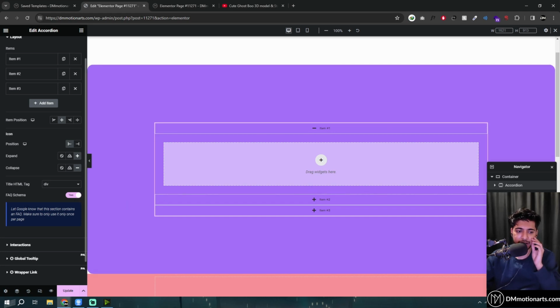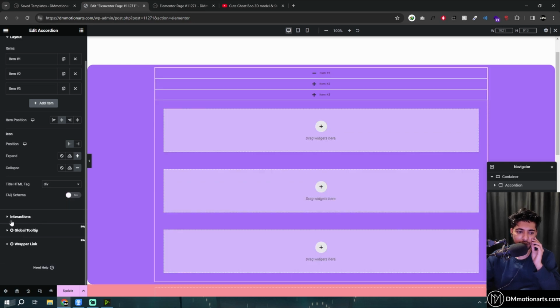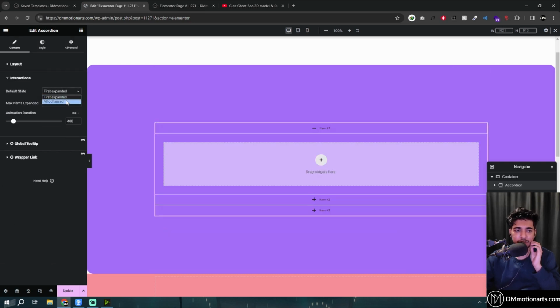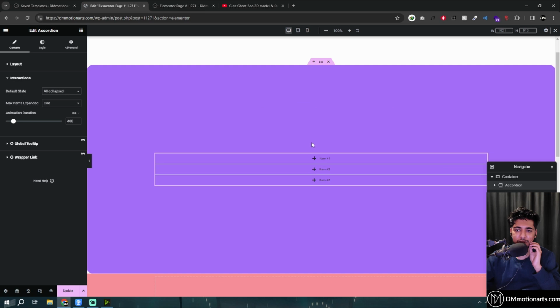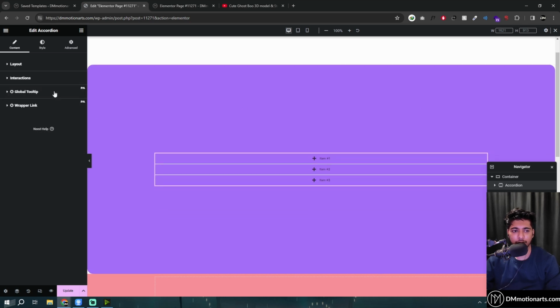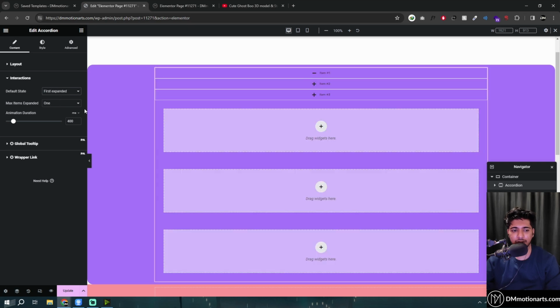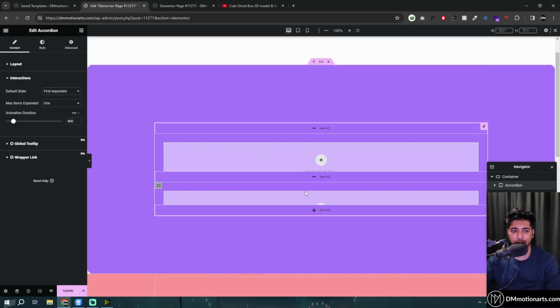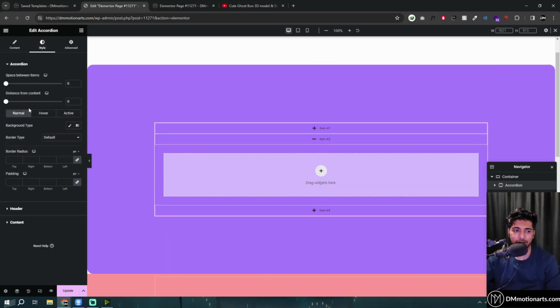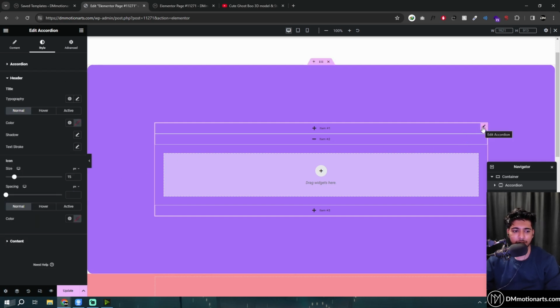Okay, so it will basically tell Google that it is an FAQ. Interaction, first expanded or all collapse. So everything would be open by default. All collapse. Collapse means closed, right? Okay, all of them would be closed. But if you want to have the first one open, just click first expanded, and then the first one would be expanded. All of the settings are very much the same, so I'm not getting into details.